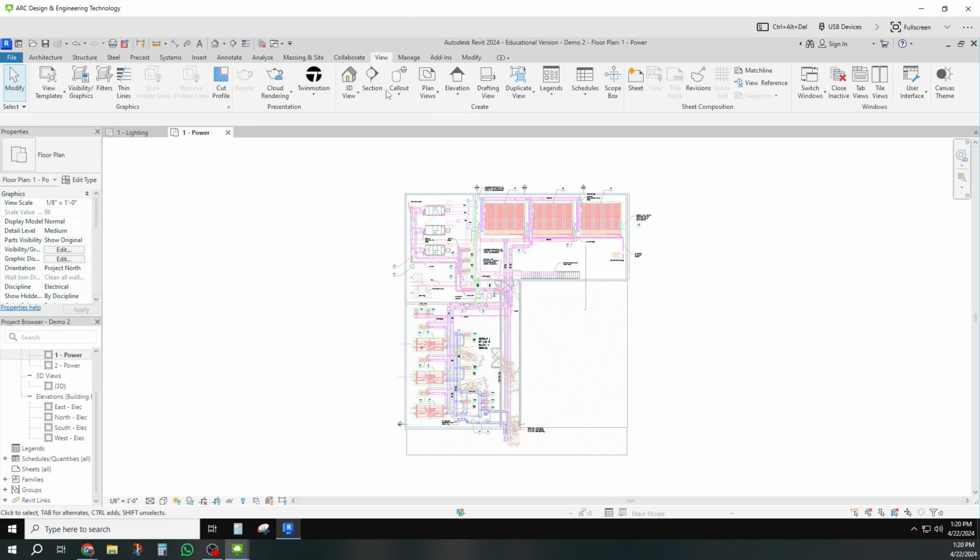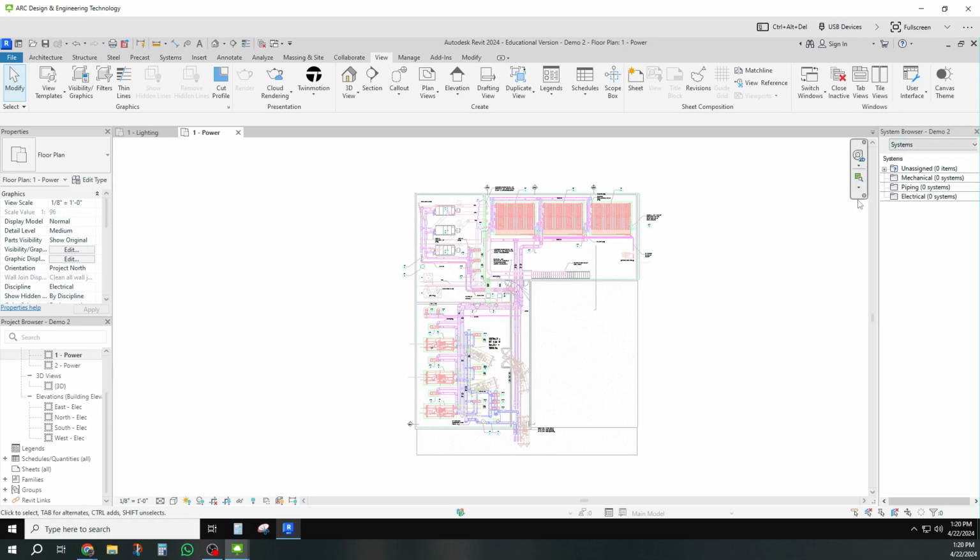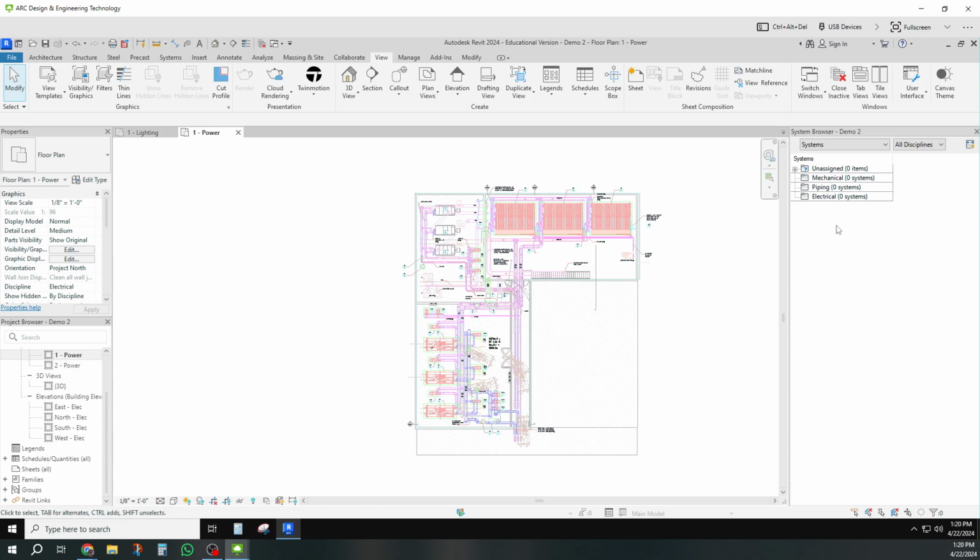So let's go to the View tab and the User Interface tab in the upper right. Click on it and then select System Browser. And I can hover over that little interface right there and pull it to the left so it's a little bit bigger. And I'm not going to look at all the disciplines.